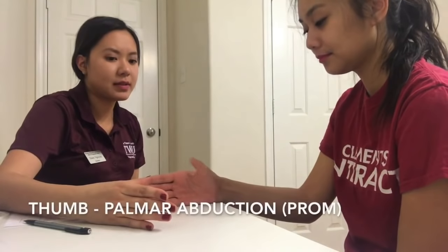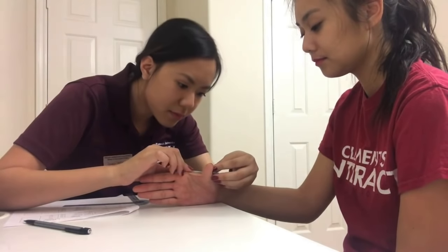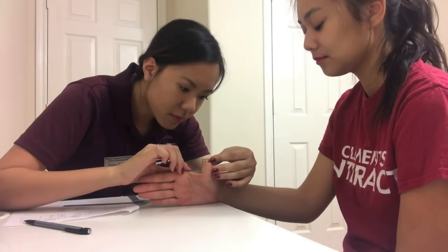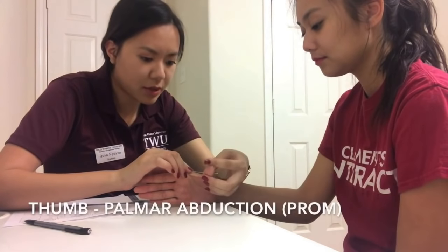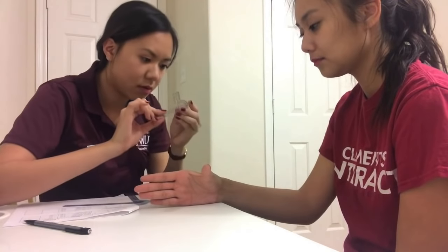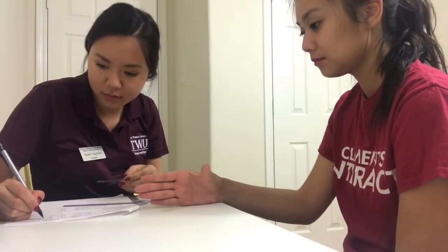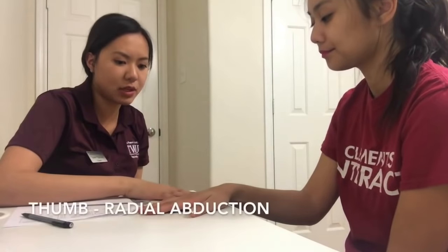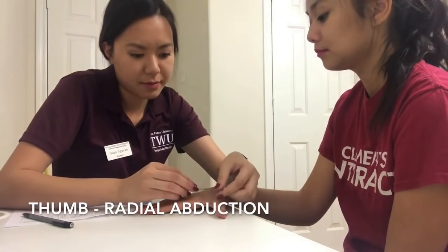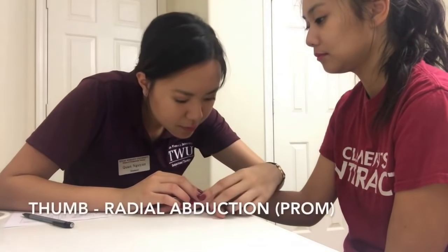So now can you put your hand on the table like this, and then bring your thumb out like this? Okay, and then I'm gonna apply some pressure. Okay, and then put your hand flat on the table like this, and then bring your thumb out. And then apply some pressure.